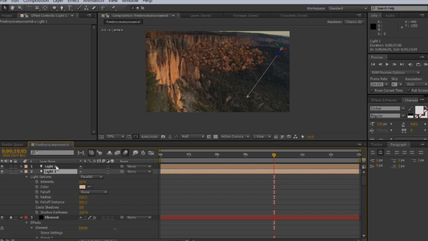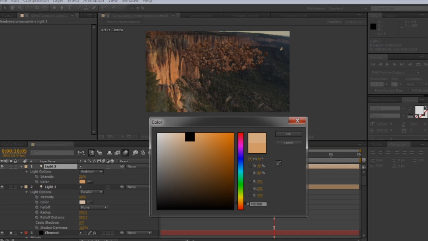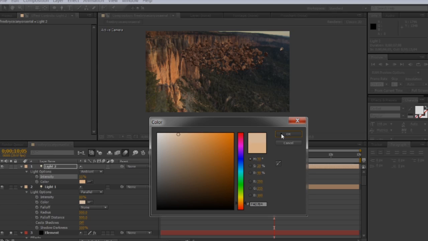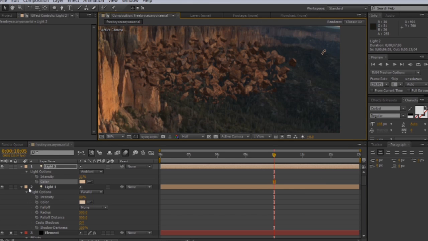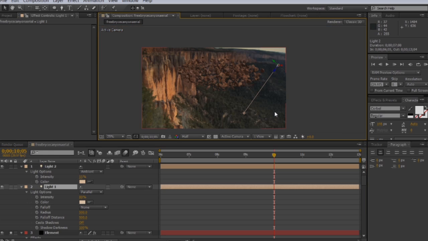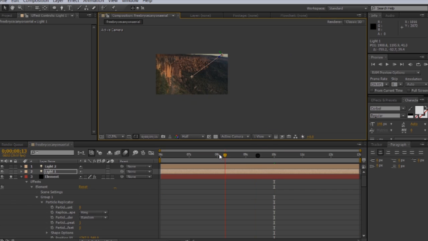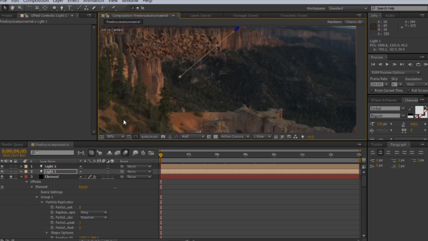That might be too warm. I'm just pressing AA on the keyboard. Make that a little bit less bright. And then maybe make this a little bit less bright as well. And bring down the intensity of this. Just kind of fiddle with it until it matches the scene. So I think that's pretty good. Just going to push this back, move it over a bit, bring the intensity up just a touch. So that looks pretty good. It's looking interesting to say the least, but at least we're getting somewhere.